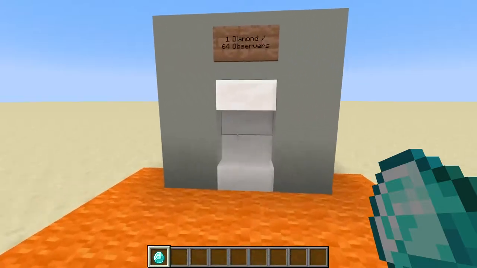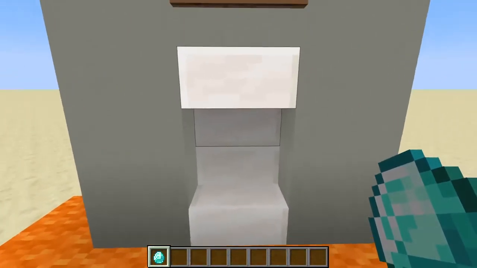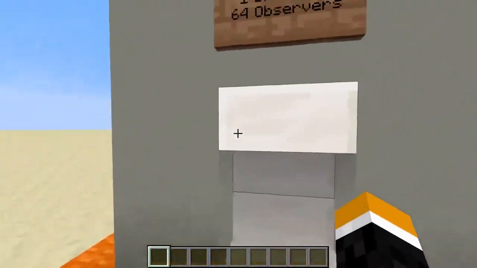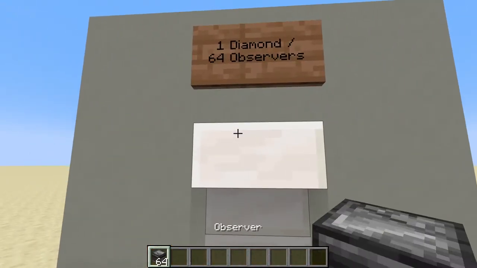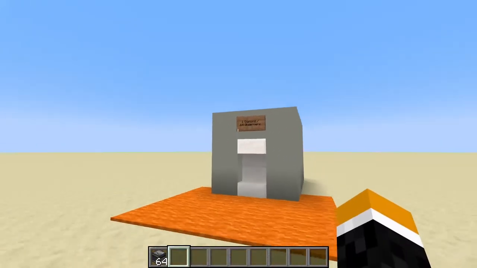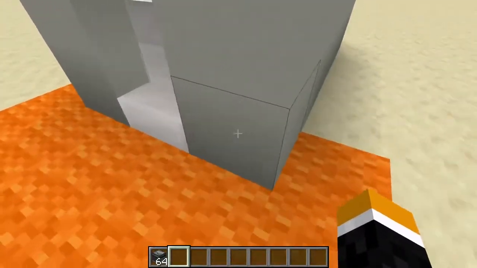So let's start off with the demonstration now, and all you have to do is throw a diamond in between here, like into it, and you'll get your items. So you throw the diamond. And you can set that to anything you want. It could be a diamond, iron, gold. And now we got 64 observers, like it said. So it's that simple. This does have to be carpet for it to work.